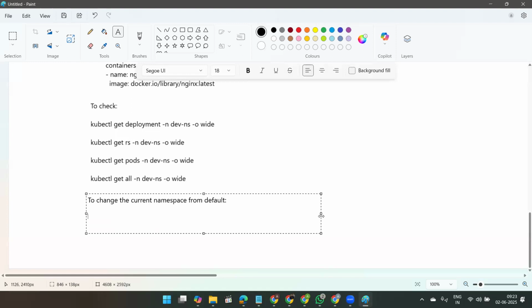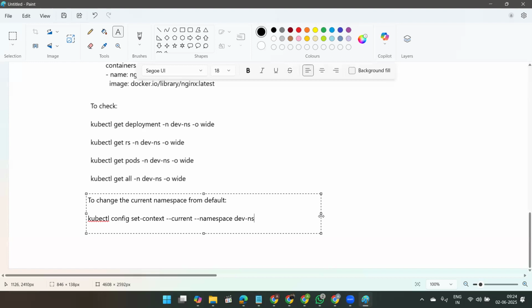To set it from default, you can run kubectl config set-context --current --namespace or -n also, then dev-ns, like this.